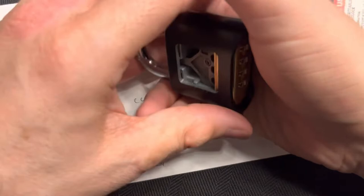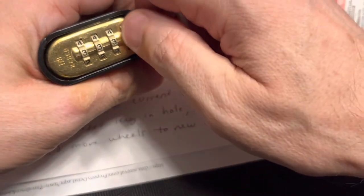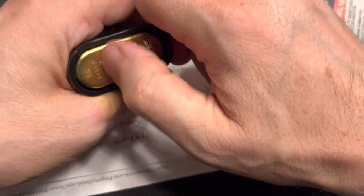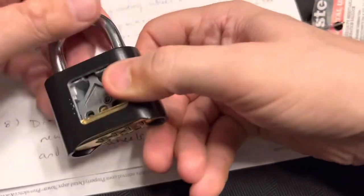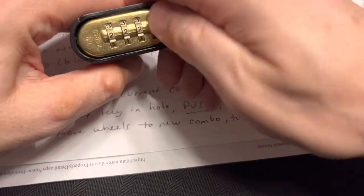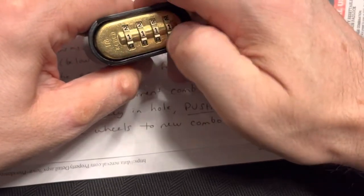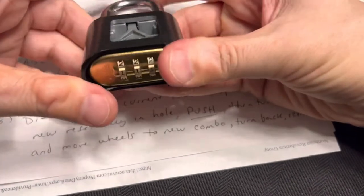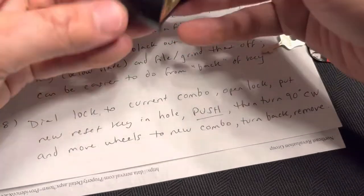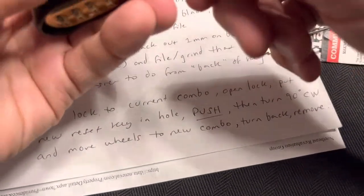Did I not change it? That would be crappy. Maybe I let go of it when it was on the twos. So there's some real world fun here. I do not want to have to re-record this whole thing. Okay, so that didn't actually work — that is the first time this happened to me, believe it or not. So let's try it again — maybe I didn't hold it in the 90-degree position.